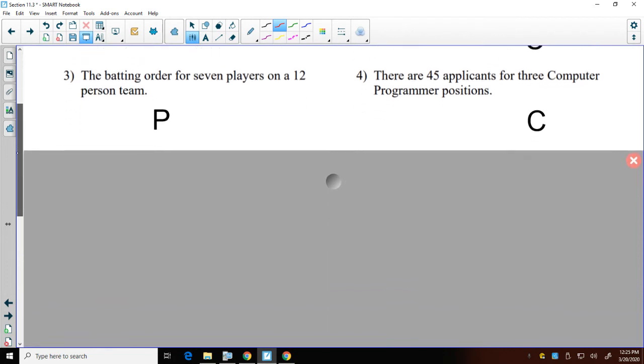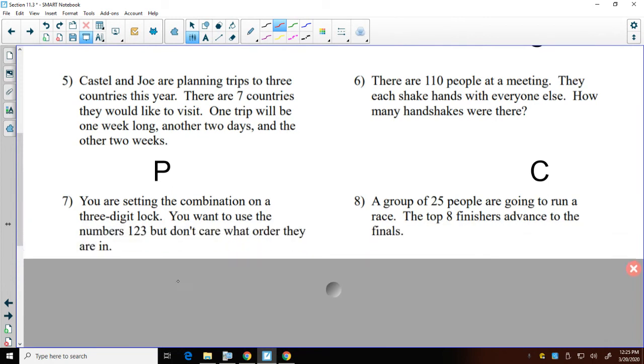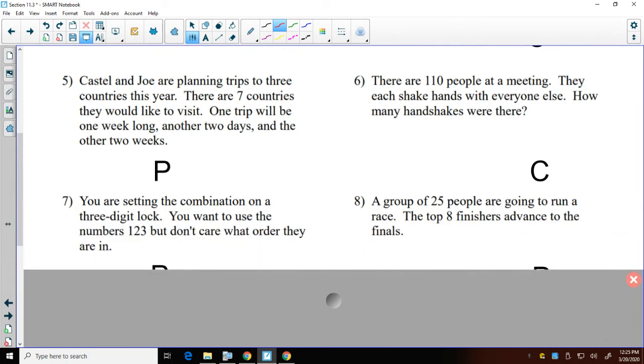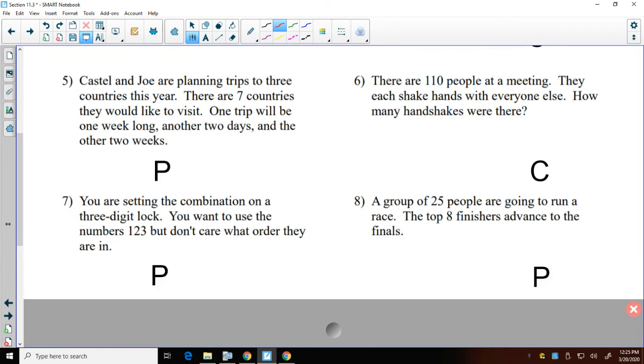Scrolling on down, we'll do another set of 4. Okay? So looking at number 5. This is a lot like number 2, but here's the thing in this one that makes this now a permutation. Oh, I didn't show the answers for the last 7 and 8. There we go. Here's what makes this a permutation, is because you are spending different time at these different countries. So right there, that's going to put a preference on where you want to go. Saying that, because I want to go here, I want to spend longer because this is one of the places that we want to be at the most. Okay, or maybe this place has a lot to do.